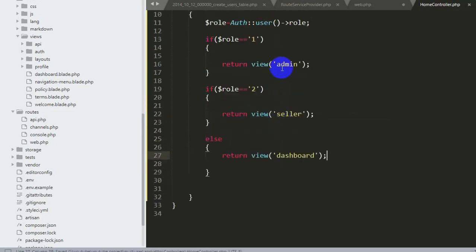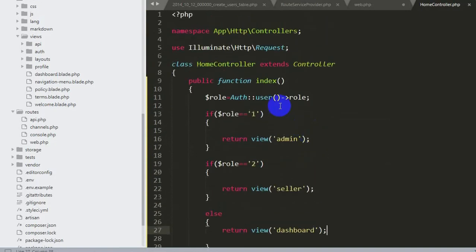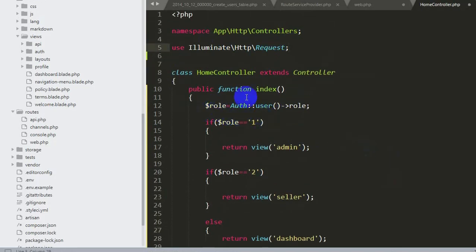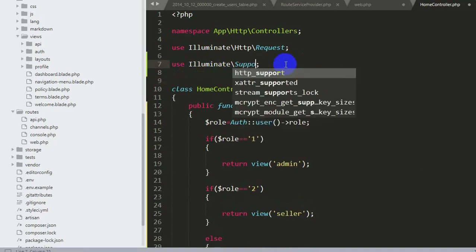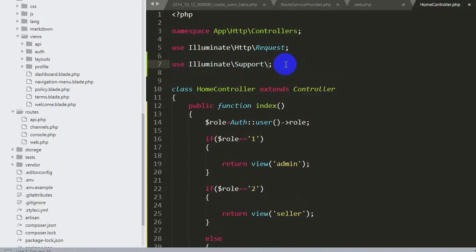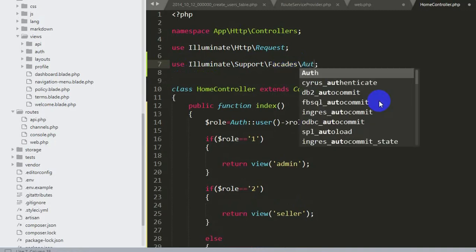And we don't have the admin page and seller page actually, but before that we need to add one more line just over here. Since we are using Auth over here, we need to add one more line. Let me just copy this, Control C, Control V, and over here we'll say use Illuminate\Support\Facades\Auth.